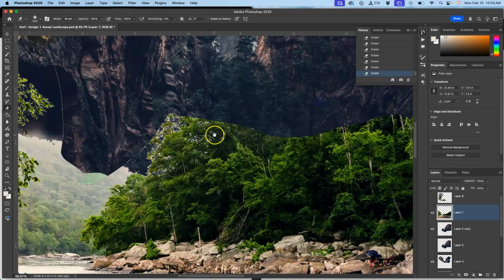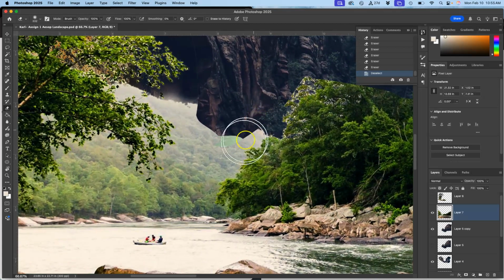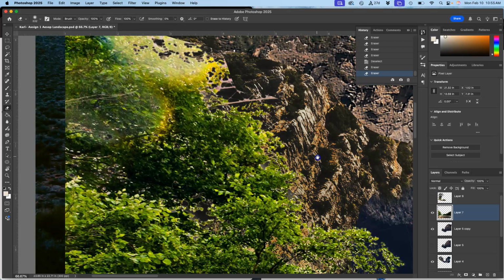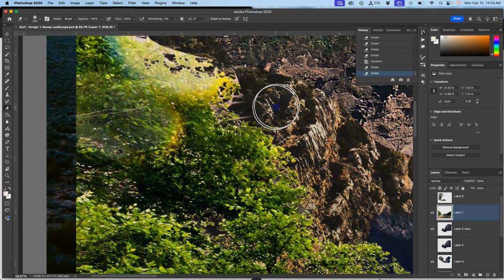All right, and then so then I can extend that, and because I'm using a tablet, it's pressure sensitive.